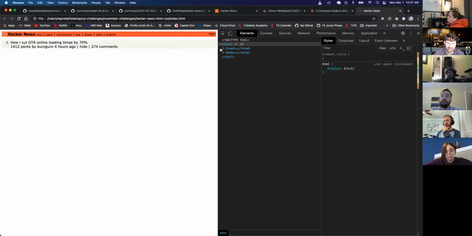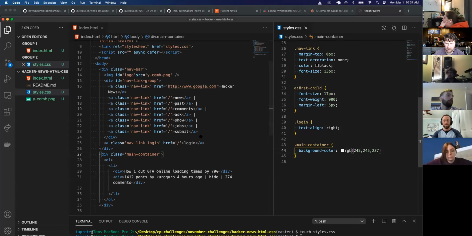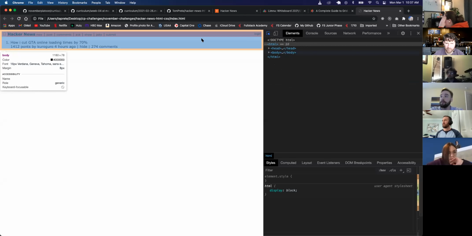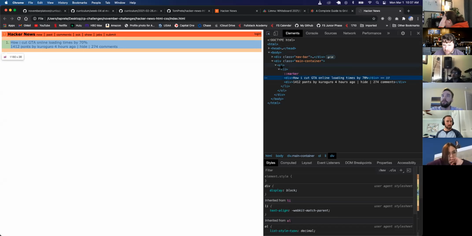Okay, so I've got this white space here, which I don't want. Where's that white space coming from? If I highlight it, it looks like the ordered list has some built-in margin. Oh no, it looks like it's built-in padding.